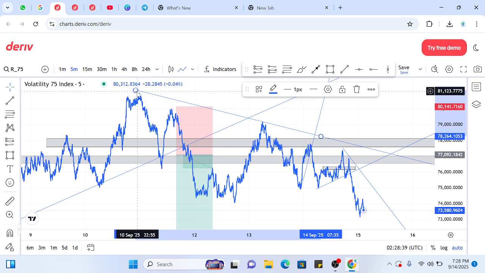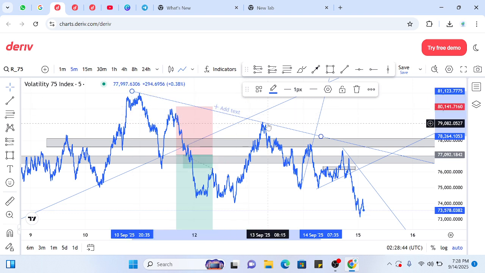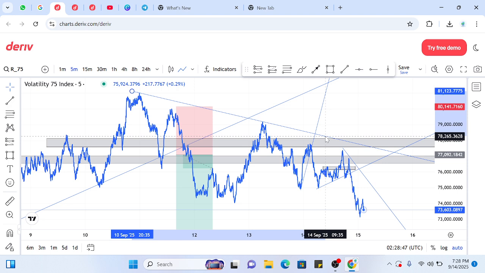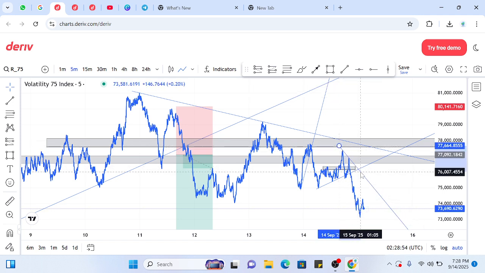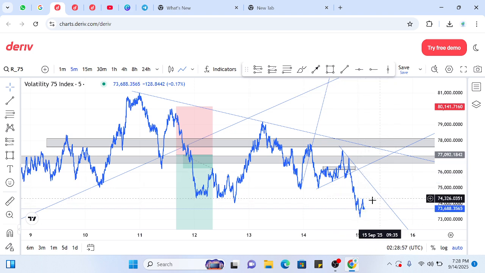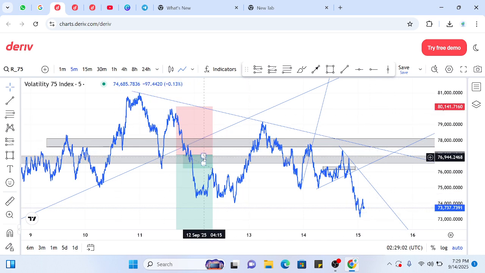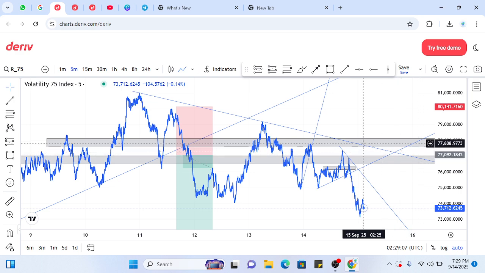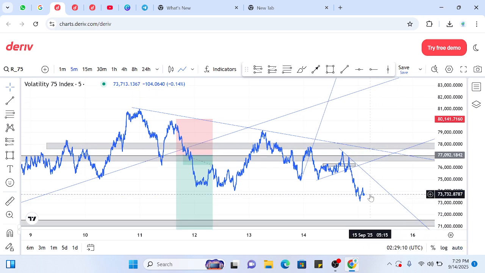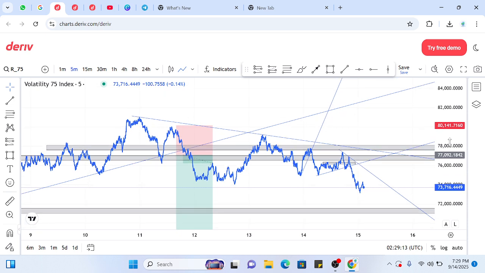So I'll go to the 5 minute time frame. So this level, these are 2 levels we could be looking at for price to react from. Either price comes back up here, which is very unlikely to happen, or price comes back here, respecting this area, and then we could be in for a sell. It's close to take profit though.